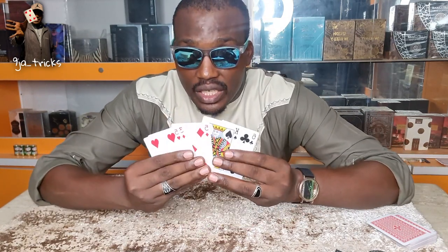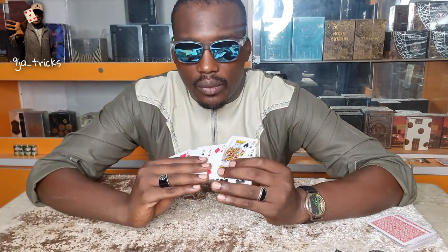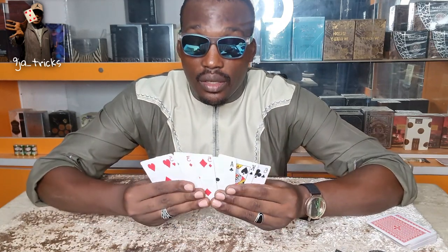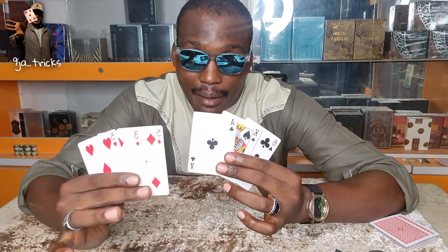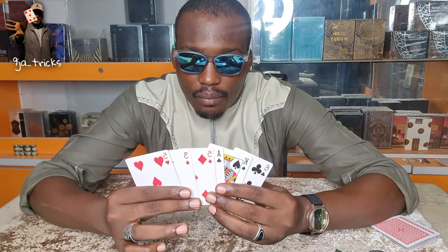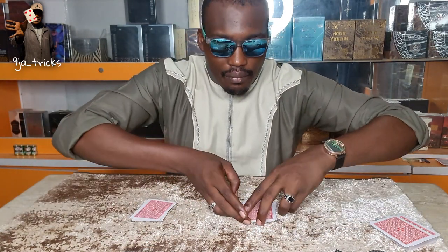So first of all, you need three cards. The black card, just like this. Good. So now you need three cards. You show it to the spectator. Spectator, you see the card, I'm having three blacks. You switch them, bringing the red one to the bottom of this and the black one to the top. Then you keep them.